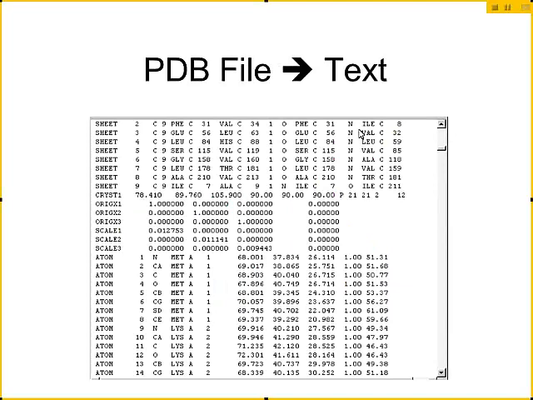And so that's one thing that you really need to be very careful about when you are working with X-ray structures. Now this is true only of X-ray structures because that has to do with how the structure is solved. So you can look in the PDB file, and it should give you some information about the biological unit. Most of the time it will, not all of the time.